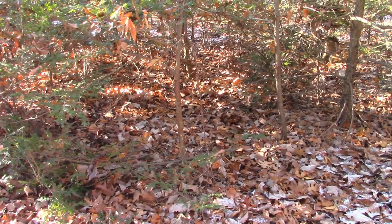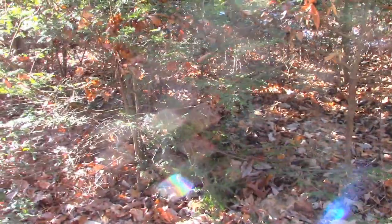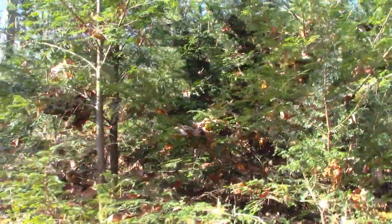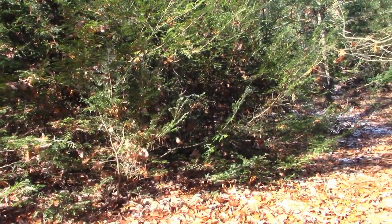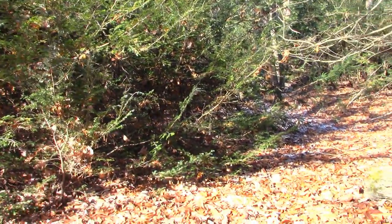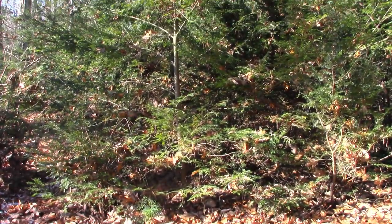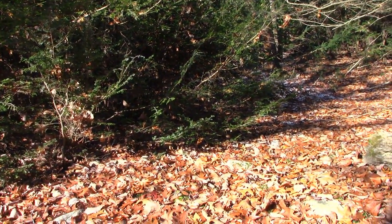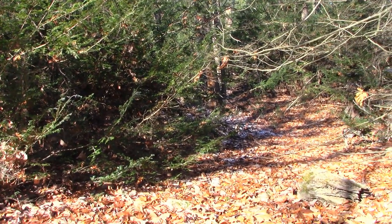Here's what that blind looks like to the deer. Now this area is really open right here, which I may eventually have to brush in for an entrance. But I expect the deer to be coming from downhill to uphill. So this is what the deer are going to see — that's all they're going to see. It's pretty solid. If the deer come from low in the morning, they hide down in the lower ridges. And when they come up to feed, they'll work their way up these ridges. Before they even get to that open area, that's when I want to get an arrow in them.